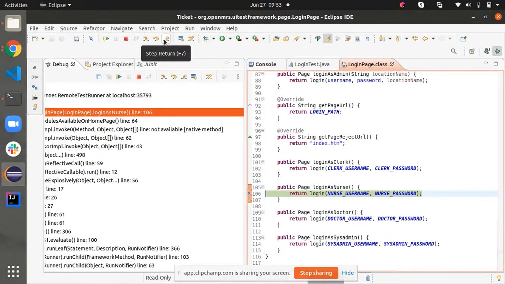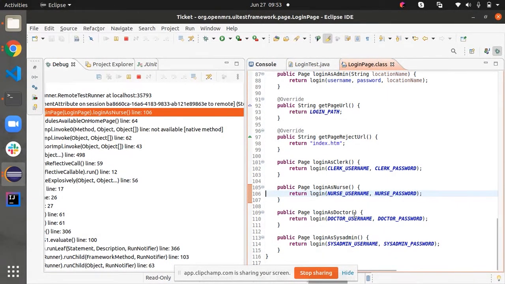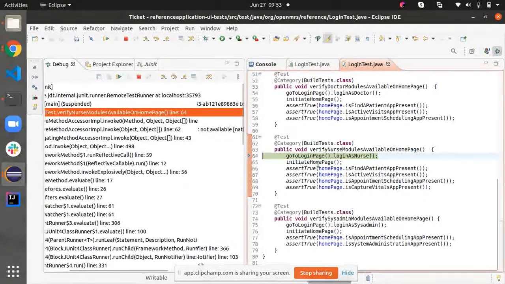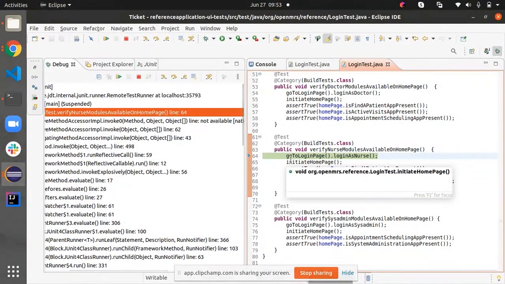When we step, okay, yeah, we can step return again. It is putting us back to where we started from. Okay, so that's it.